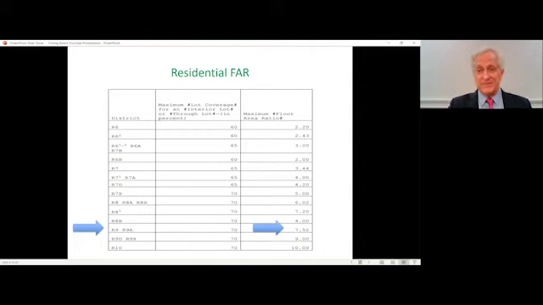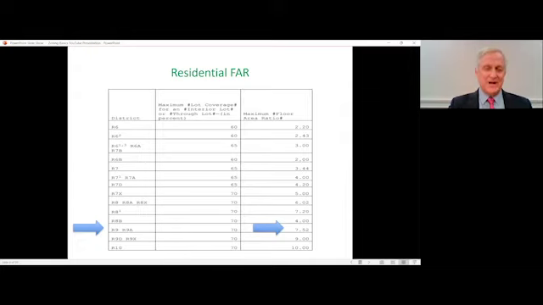So in my case of 10,000 square feet, you take 10,000 square feet, multiply by 2.2, you get 22,000 square feet. And let's say you're in an R6B, you have 2 FAR, so 2 times 10,000 equals 20,000 square feet. Now I want to look at this blue arrow because we're going to use one example to go through how different FARs relate to each other in different types of use groups.